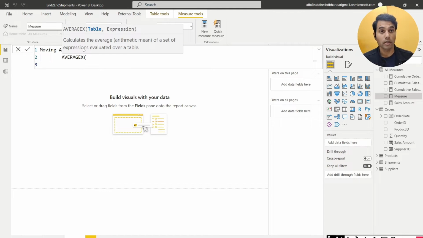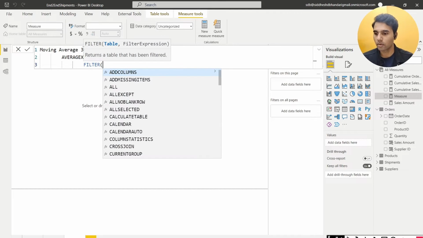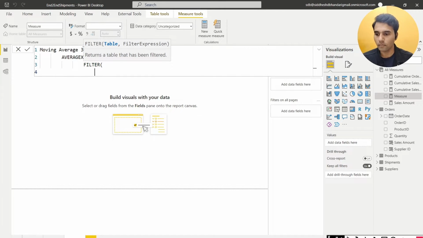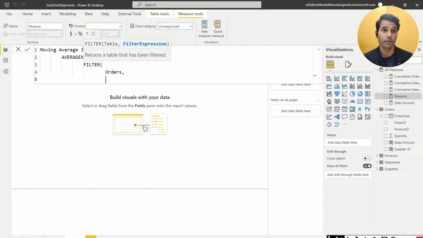So in order to get those 3 days, I'm going to use a FILTER function. So let me write a FILTER and I will use the orders table. Obviously, the orders are coming from the orders table. Now I want to filter out, let's say today is 1st of July.